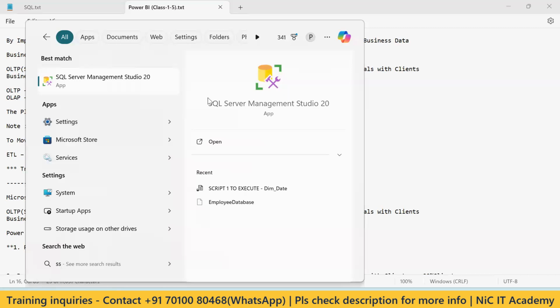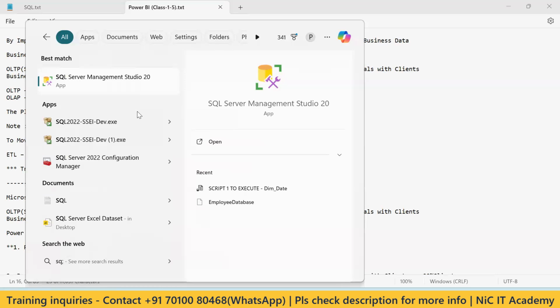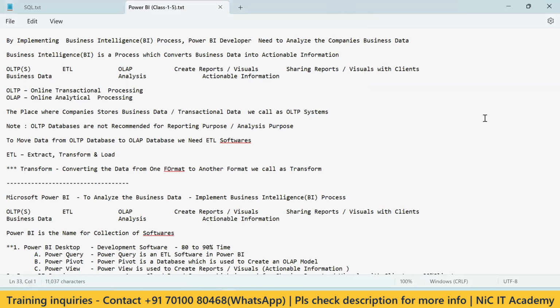SQL Server is also there, so you need to install SQL Server also. How to download and install these two, I have mentioned in that recording. In that recording, you will see how the database would be there and how we can use this SQL Server for the data sources. Why do we want to learn this SQL Server? What is the need to learn SQL Server with respect to Power BI? Okay, you are telling me that coding is not there in Power BI. Then why should we learn SQL Server?